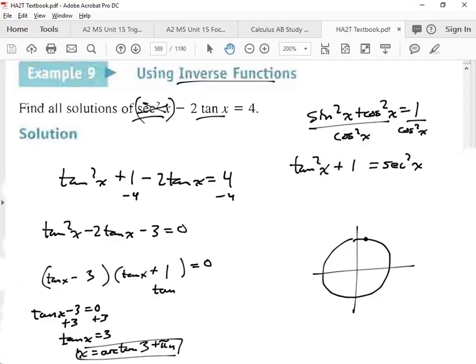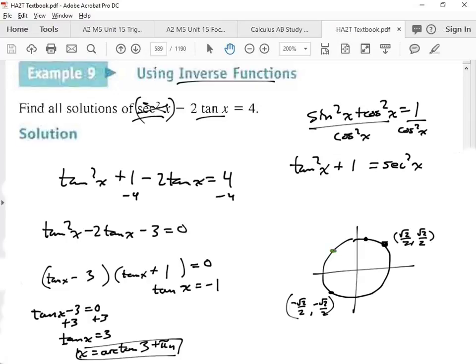The other guy, if I subtract 1 from both sides, I would get tangent x equals negative 1. Where is tangent equal to negative 1? You guys know probably that the coordinates right here are rad 2 over 2 and rad 2 over 2. And if I divide those, I get 1. So where would I get negative 1? Would I get it right here with a negative rad 2 over 2 and a negative rad 2 over 2? If I divide those, do I get a negative 1? No.